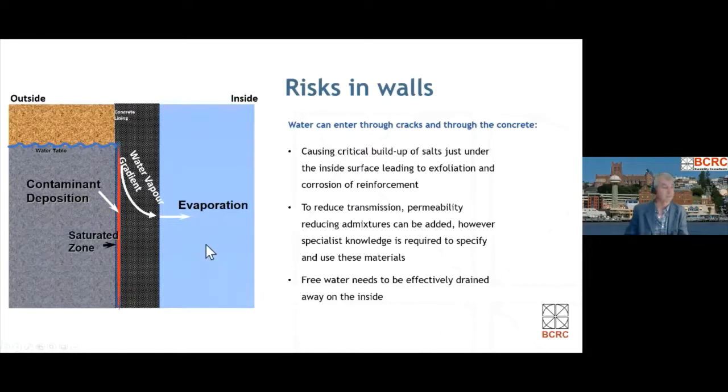And if water comes in and it's designed as a wet basement, then the free water drainage is a critical issue. Just on that free water drainage, you know, most civil engineers working in structural design of basements don't know much about the application of waterproofing membranes. And because of the way we outsource work into different packages, we end up with people just applying a waterproof membrane in a car park edge. And so we haven't thought about at what stage do we apply that relative to the shrinkage of the concrete?